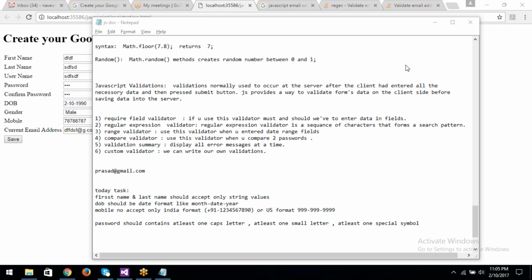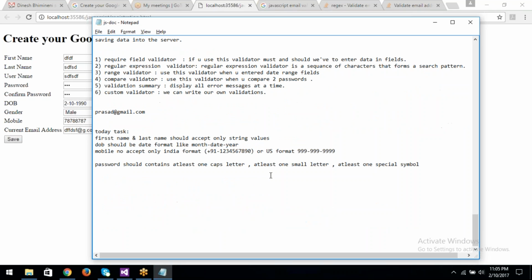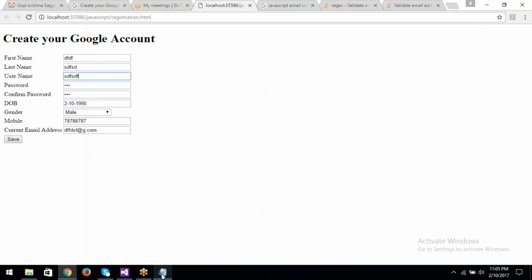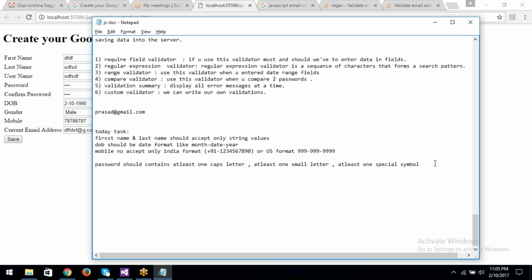So if you enter the password, it will check compulsory at least one caps letter, at least one small letter, and at least one special symbol. Example, Prasad@123. So this will check the format.